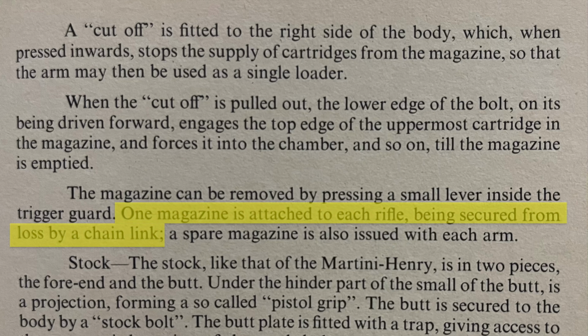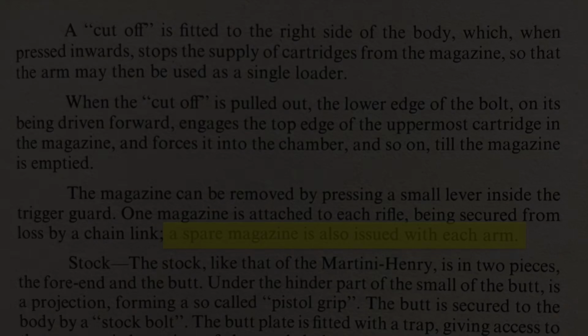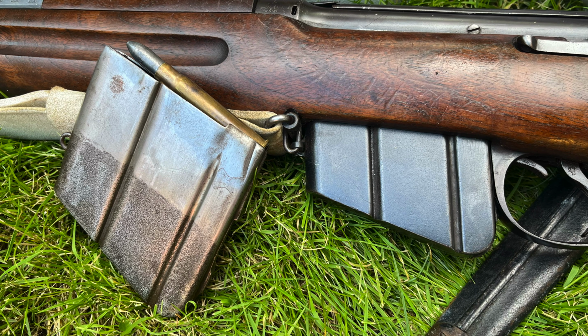The magazine, although completely detachable, was to be attached to the weapon with a short metal link, so that although it would still be removable, it would not be lost. The concept of multiple magazines carried by each soldier was also tempered, and only one spare magazine would be issued. The result was that a useful 16-round reserve would be held and could be fired with considerable rapidity.